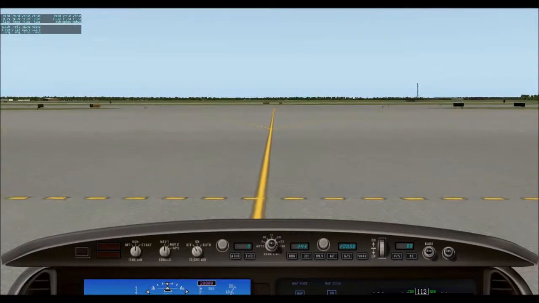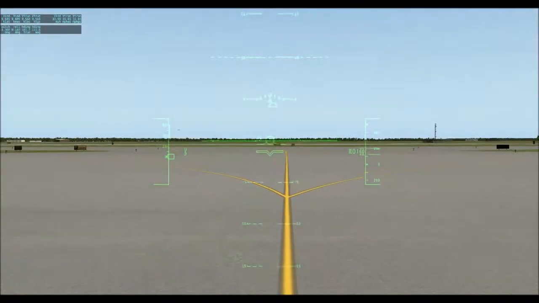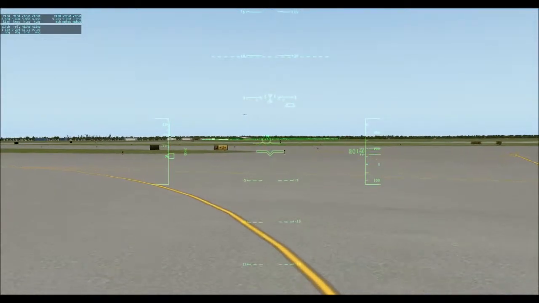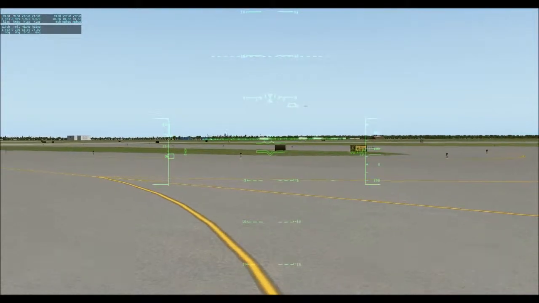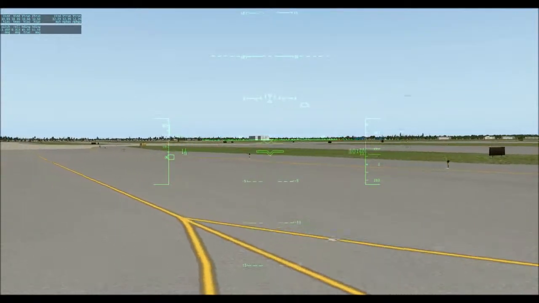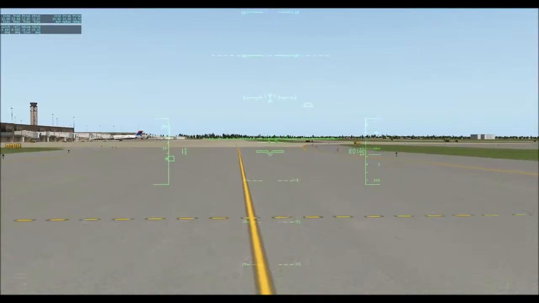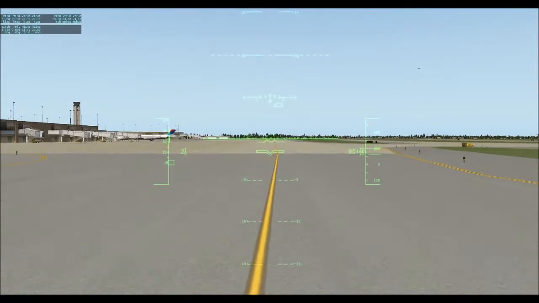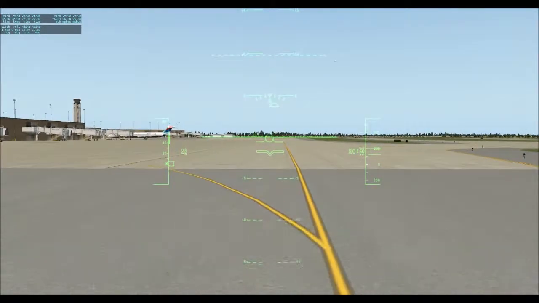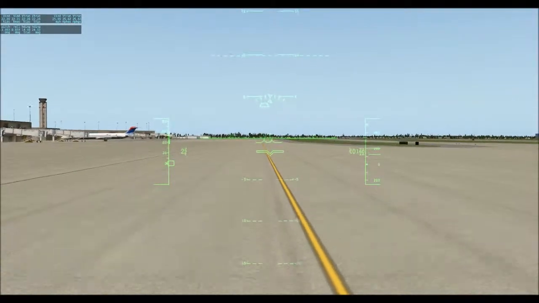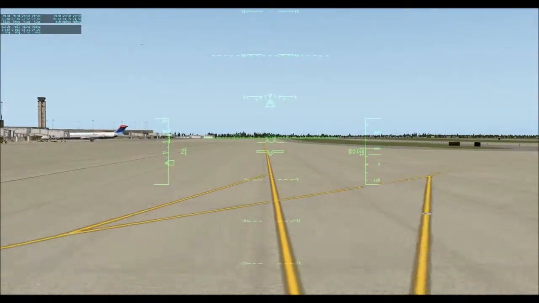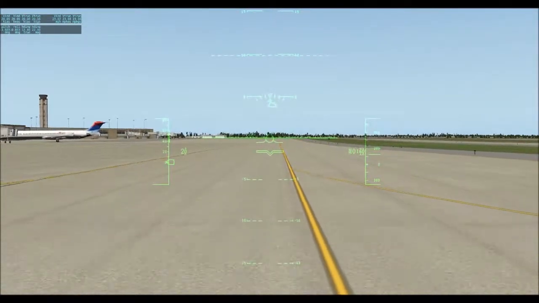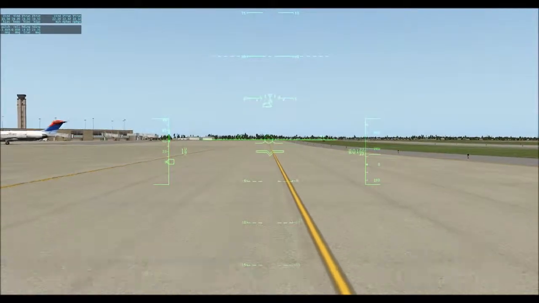I really do prefer the HUD view, so I'm going to switch over to that. This is a nice airport, actually.